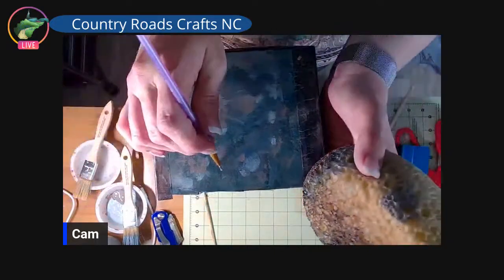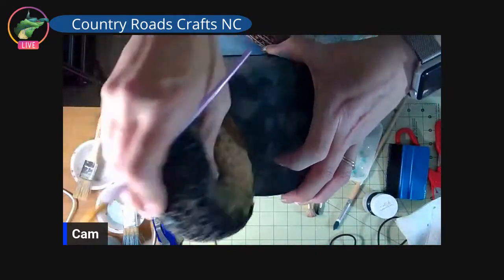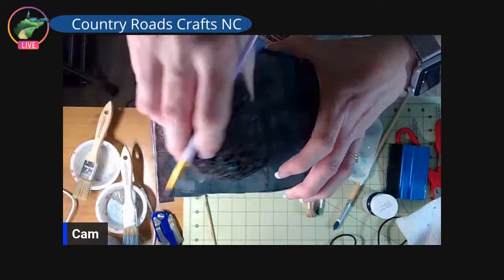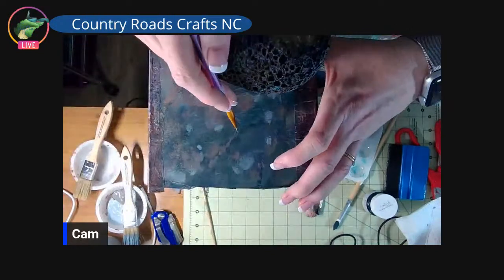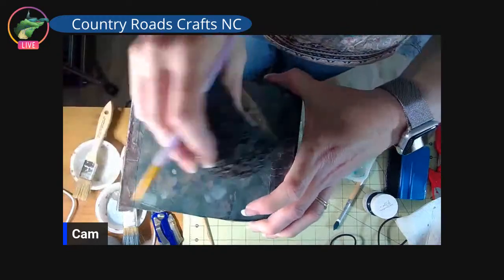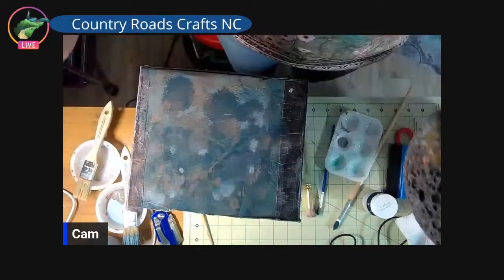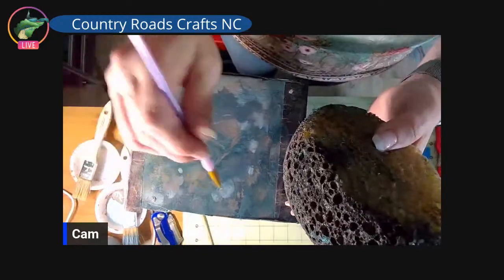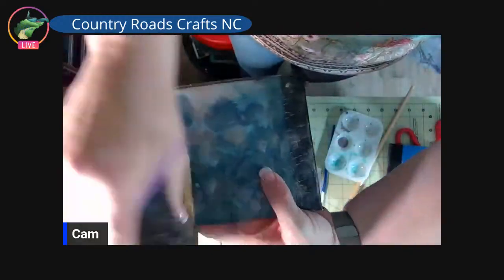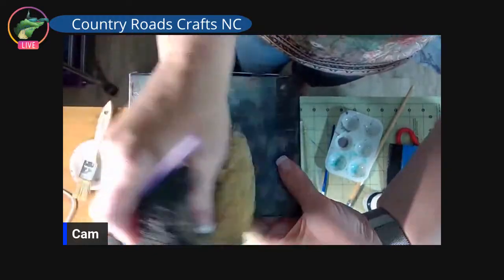I've been trying to do is when I come up with an idea, I put it in my little art journal so I remember what supplies I was thinking of using when I buy them so I don't forget, because that's what I tend to do, is I forget what things I'm going to use for what project. That's a bad thing. I do that all the time. But I try to write it down before I forget it. Sometimes easier said than done.